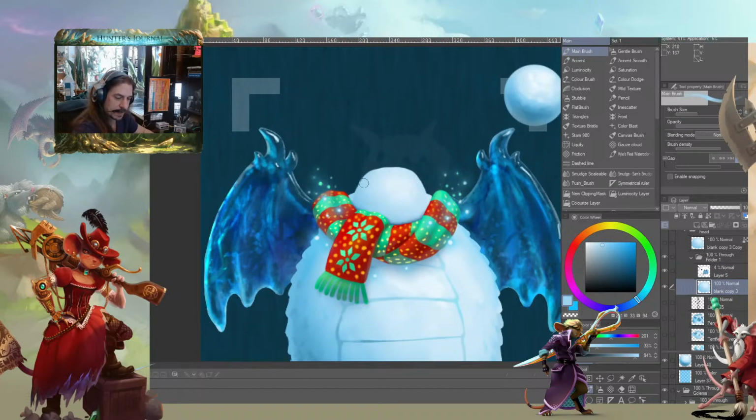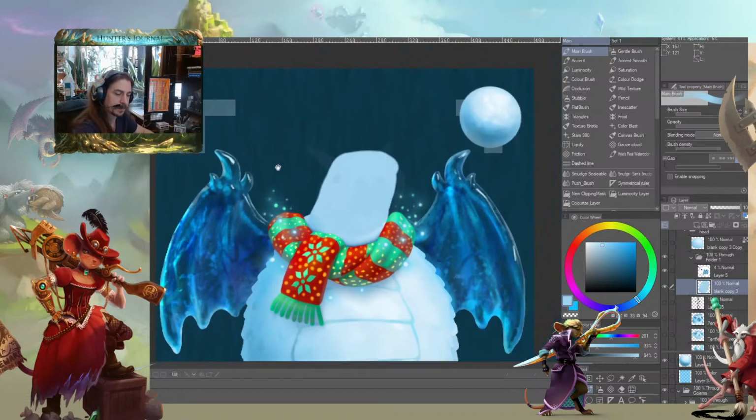But if I just use this as my base and then extend it up, I just need to be careful about overlapping the scarf where it's supposed to look like it comes out in front of it, right?